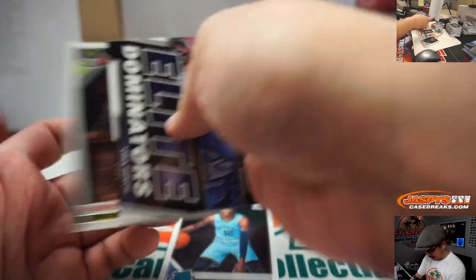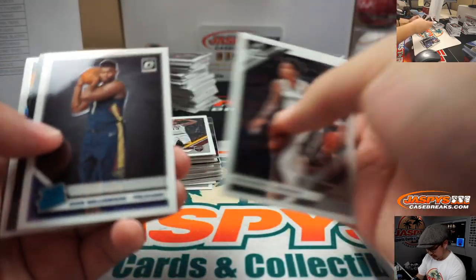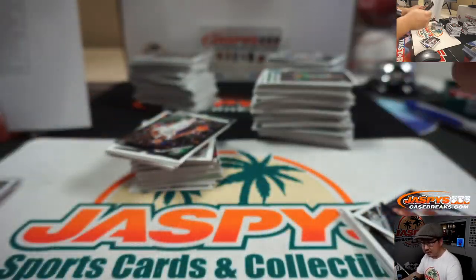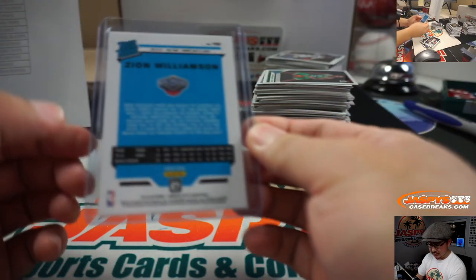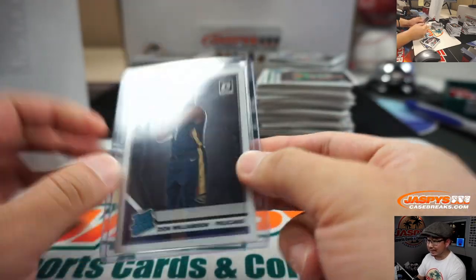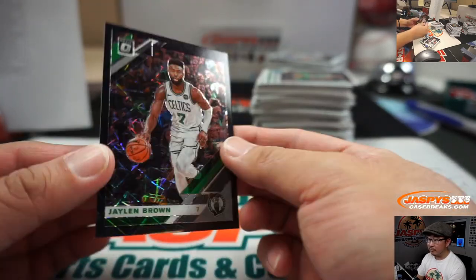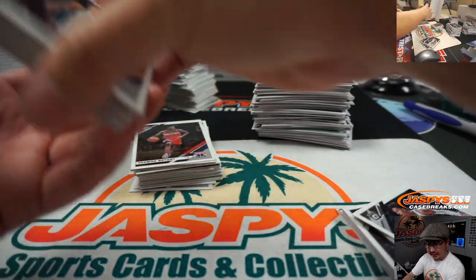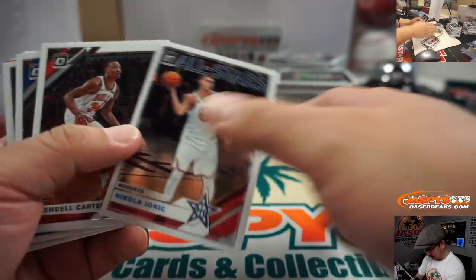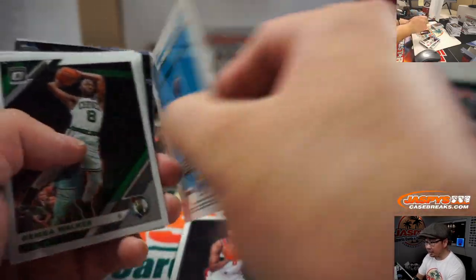Ja Morant, rated rookie. Another Zion. That's for Chad Wright, who won the Pelicans in a team random, which was wild. That's Jaylen Brown, velocity to 39. That's for the Celtics. That's for Darren McKenzie. Hachimura. And Kendrick Nunn to 199.